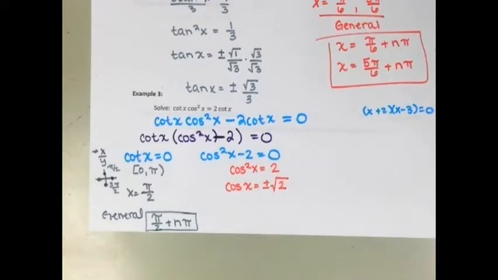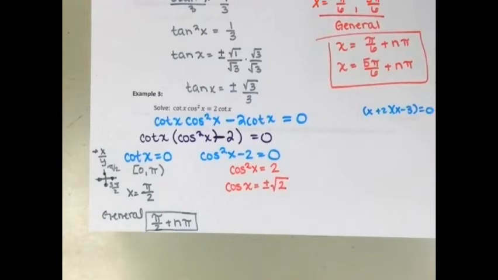Is that 1 point something? Yeah, 1 point something. Yeah, 1.14. Because think of it, the square root of 1 is 1. The square root of 4 is 2. So the square root of 2 has to be in between those two, right?